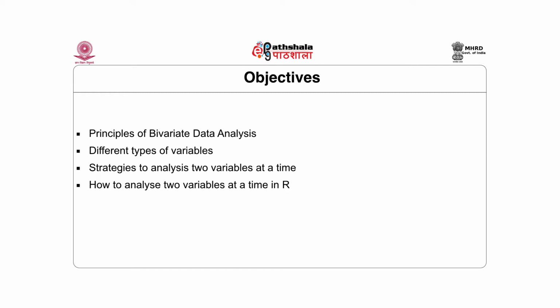Now, the scope of this particular lesson will preclude me from describing these things in much more detail or their detailed analytical or theoretical basis. It is more geared towards a convenient, conventional notion of what is usually done in terms of analysis of two variables at a time. So without spending many more words on this, let's start taking a look at the different types of variables that we get to see in our regular day-to-day data analytical practices.